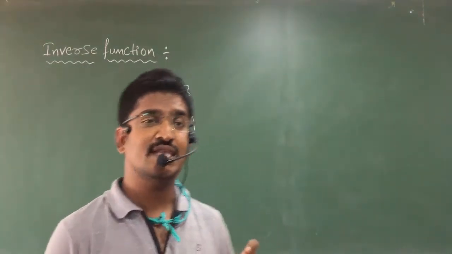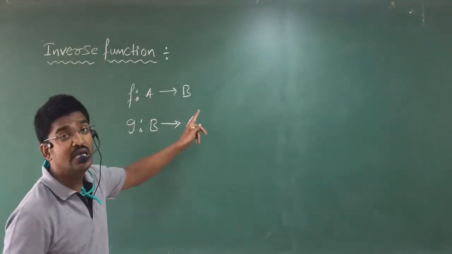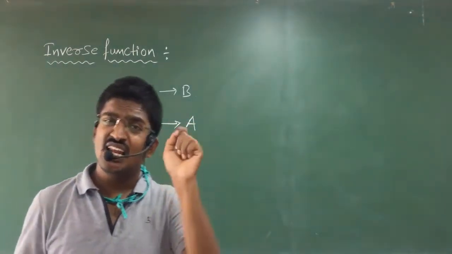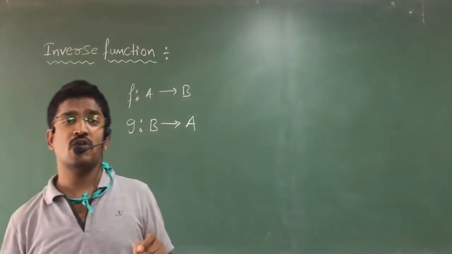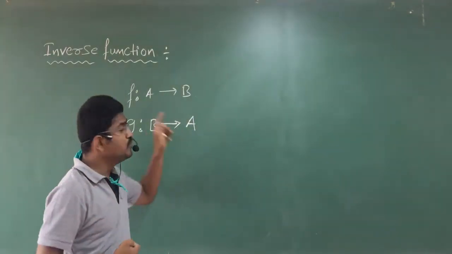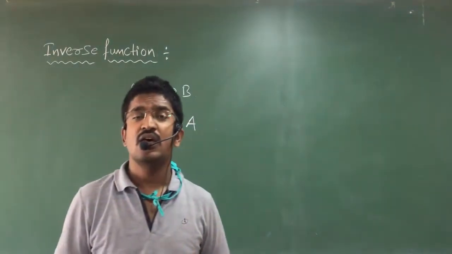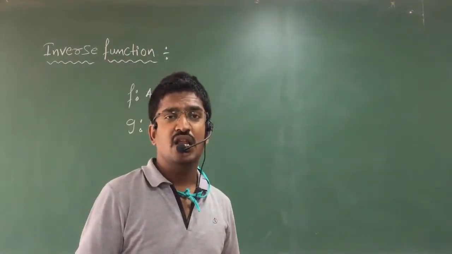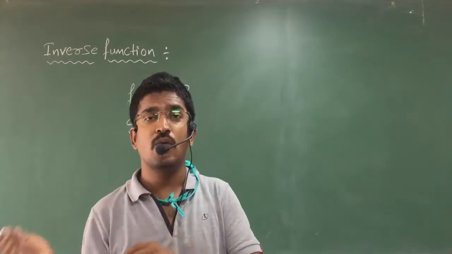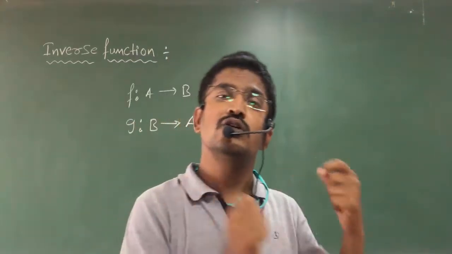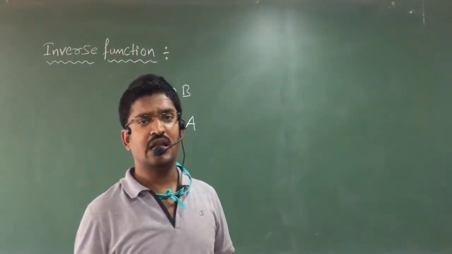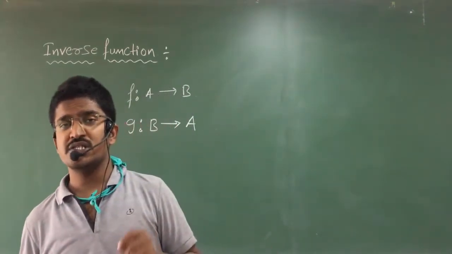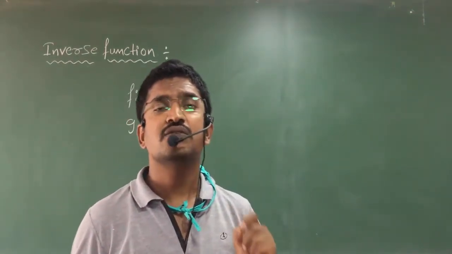If the function is a relation from A to B, then is there a relation in the reverse form, that means from B to A? As we move from domain to codomain with some relation, can we come from codomain to domain? That will be the question. For that purpose we have to study inverse functions.